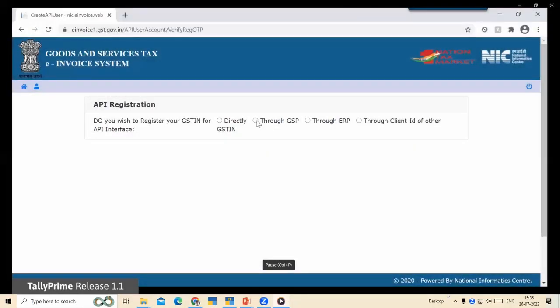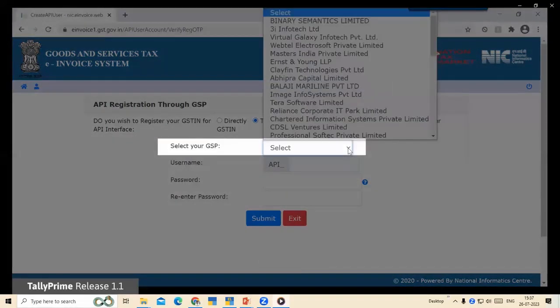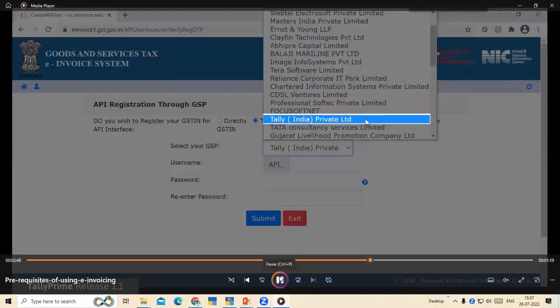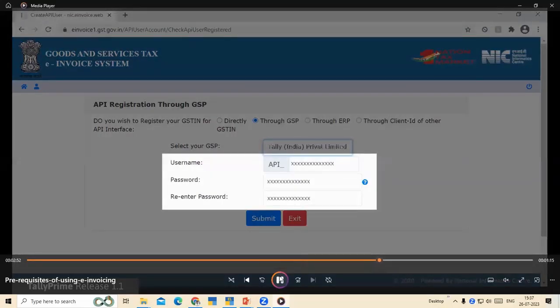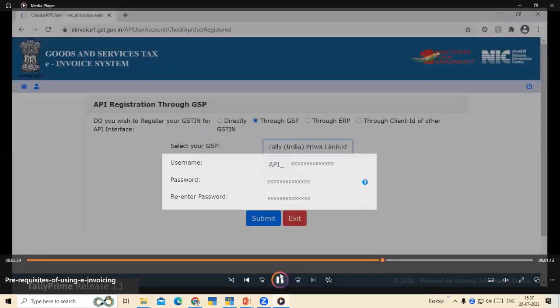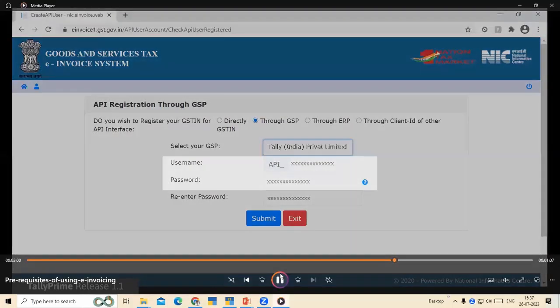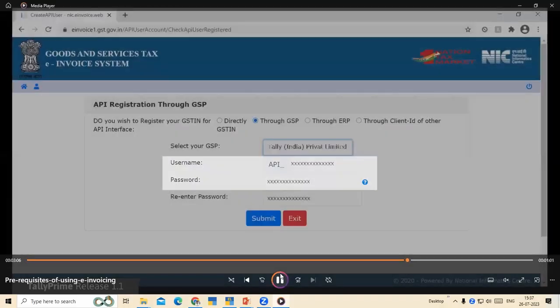Through GSP, yes, this is the critical part. There are about 40 GSPs which are there. If you are using TallyPrime, then you have to select this username and password. You have to enter your, so the username, again this is second username, would be prefixed with API underscore.